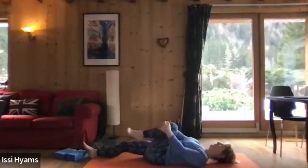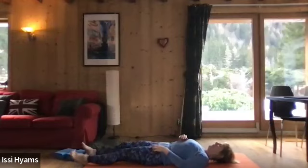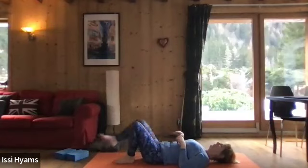And then release that leg down to the floor gently. Have a stretch away with it. Open up through that hip flexor. And then bring that foot in and swap over to the other side.